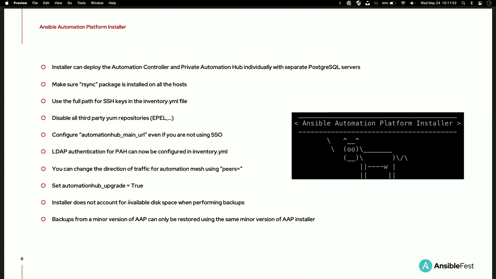When you are doing a backup, be careful, because Ansible installer doesn't account for the free space. So what happens if you have a lot of content on your automation hub, it's going to try to copy them from one directory to another, and then it's going to try to compress it, and it's going to try to send it back to the admin node. And if you see that your box is freezing and you get an alert that the disk is full, it's because of this. Ansible installer, as of right now, doesn't account for the disk space. So you need to make sure that when you're doing an install or backup, you check that part.